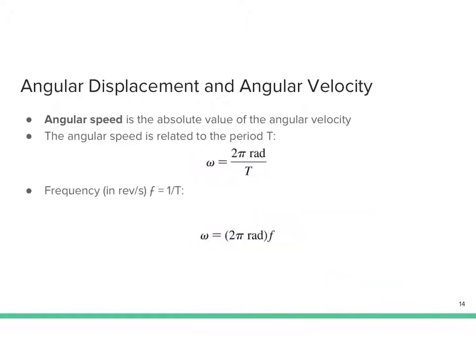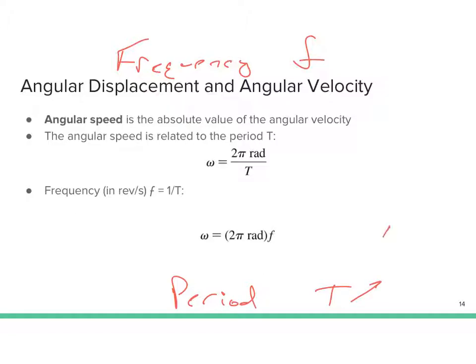Now, there is another way we can also talk about angular velocity, and that's with a couple concepts that we did address in uniform circular motion. If you recall, back in uniform circular motion, we had this concept of frequency, which we used the letter F for, and we talked about period, which we used the letter T for. The period was how long it took to make one revolution, and the frequency was the inverse of that. It was the number of revolutions per second, aka the frequency or the hertz of that motion.